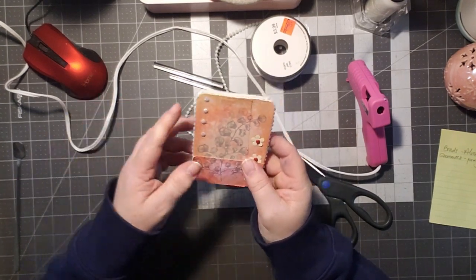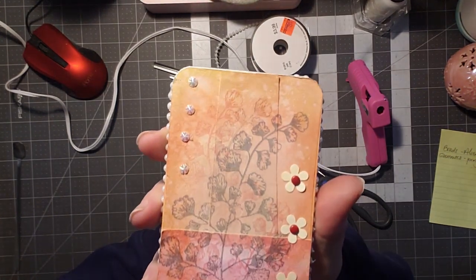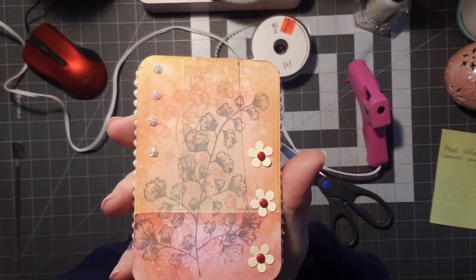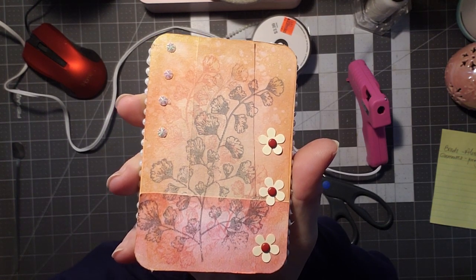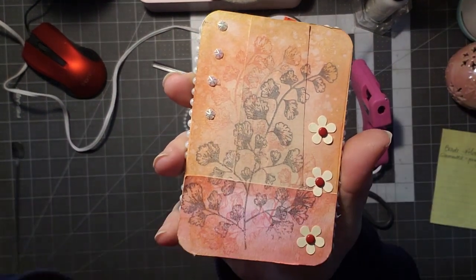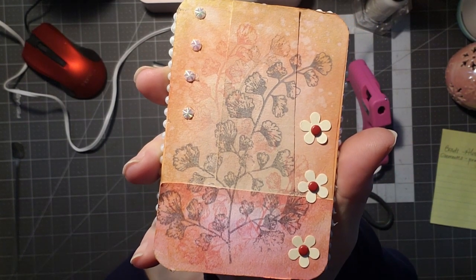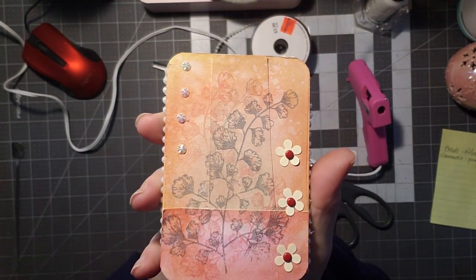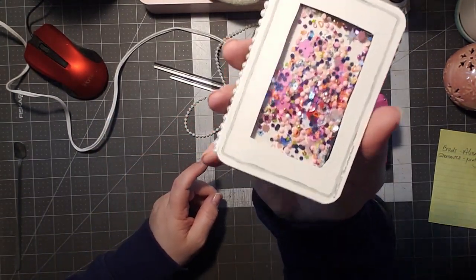So I'm going to hold this up so you can check it out a little bit better because you're a little far away. So that, it's got the distress inking and stuff on it. My phone started ringing, sorry. So that was the distress inking stuff on it. And then I'll show you the shaker little bits in there like that.